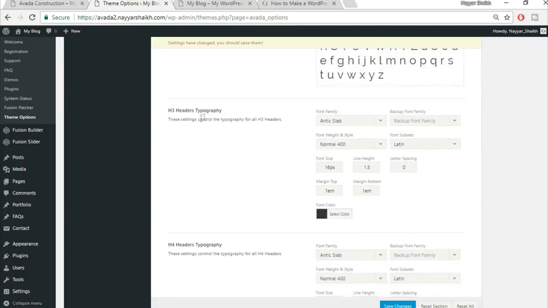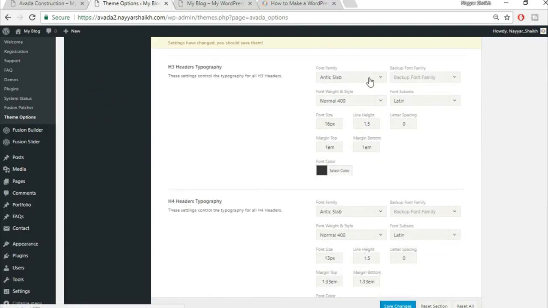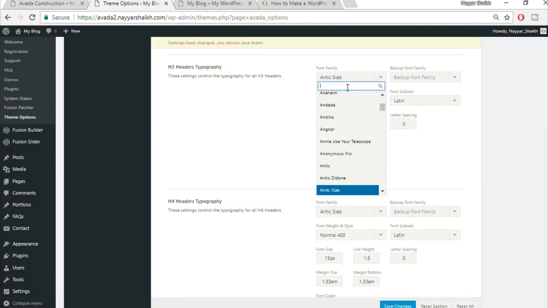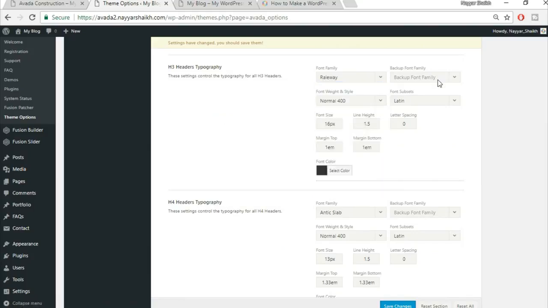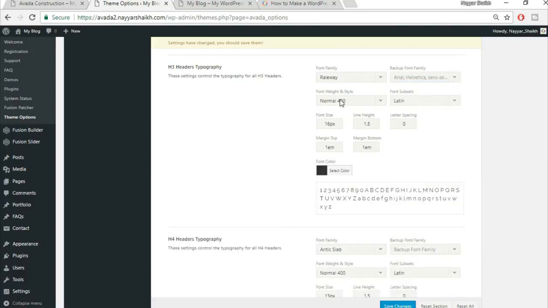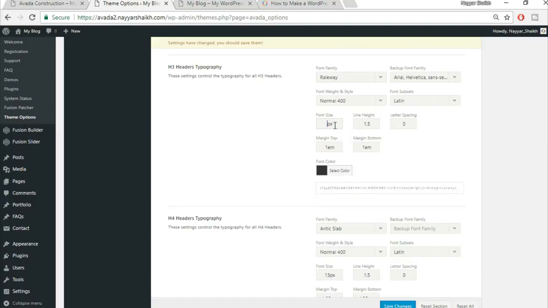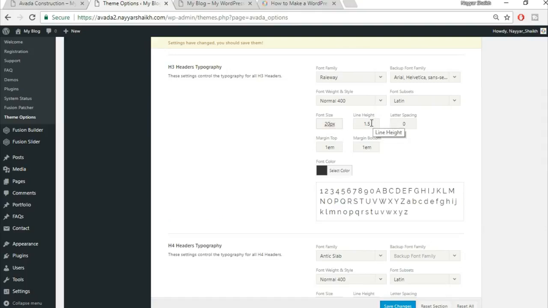Now let's come to H3 heading settings. Again, the 4 settings will be the same as I said earlier. So Raleway, Arial, normal, Latin, that is fine. Now H3 size will be 20 pixels, so just type in 20 over here. Line height 1.5 is fine.